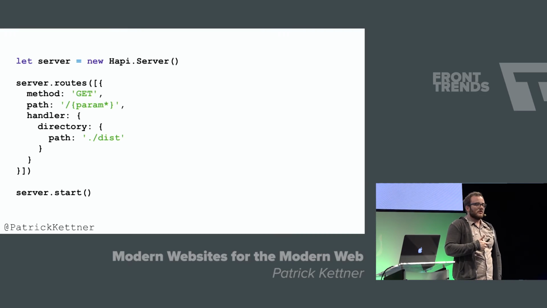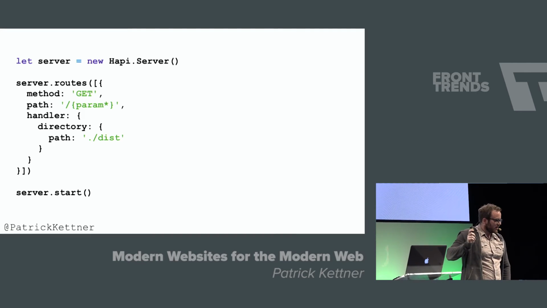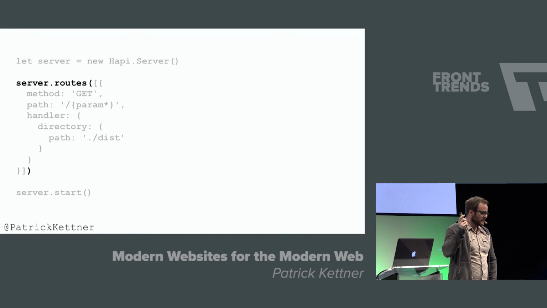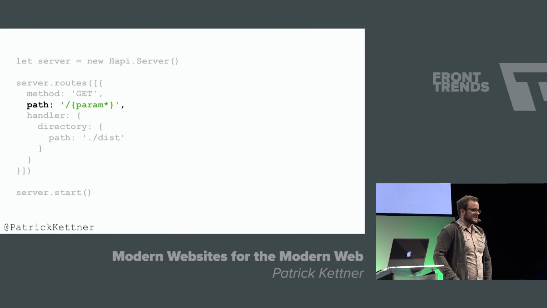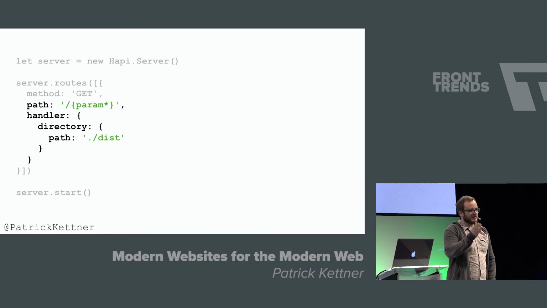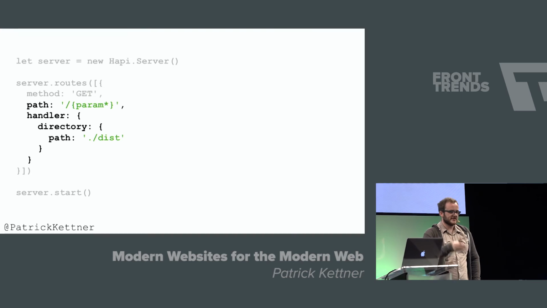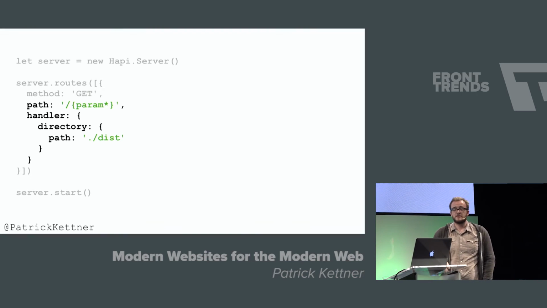I used to work at Walmart. We made this amazing thing called Hapi.js. It's a phenomenal library. You should be using it instead of Express. And this is almost our entire server config. We are opening up a new server. We have our routes, which is an array. And then we're passing in our path, which is just a file matcher. So all we are doing is saying, if you get modernizer.com/serviceworker.js, it looks up that static file in the exact location that it would be. There's no dynamic compilation. Everything functions really, really fast.